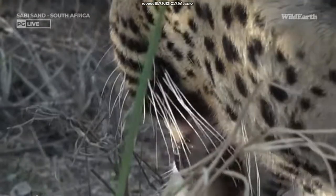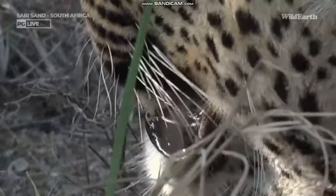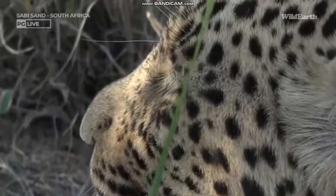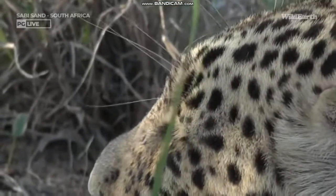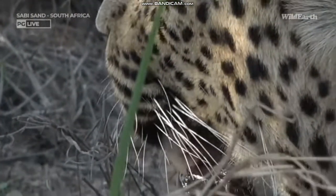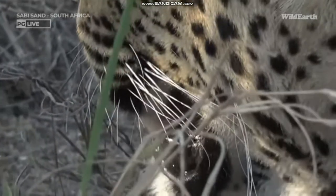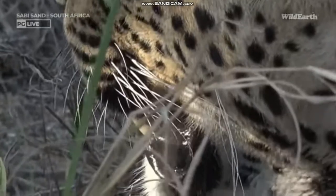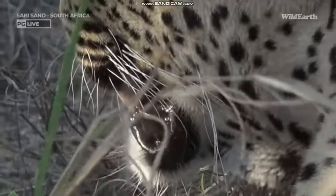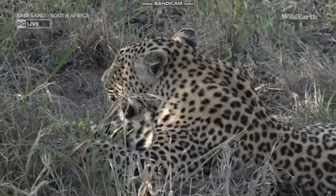That's how we actually identify leopards — if we don't know them, we'll take a look at those whisker lines, as well as the other two spots around the face. Those whiskers are very important for them at night time. When they move around and need to find small gaps or small areas, if they know their whiskers can get through, their body will get through. The whiskers almost act like a tapping stick — if you don't know what's in front of you, you tap and see what's there. They use those whiskers quite a bit at night to find their way around.